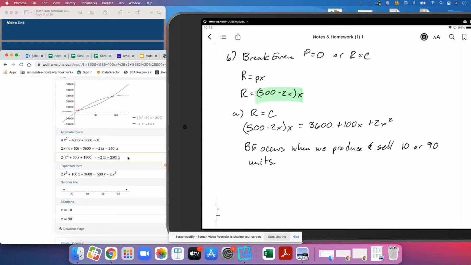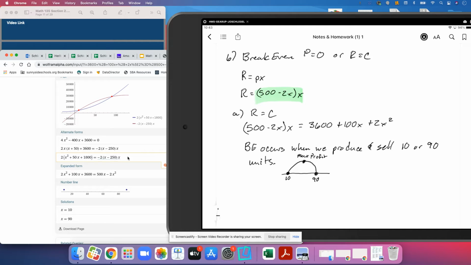What we're going to see in a moment, everyone, is that the graph of the profit is going to look like this. Let's say that break-even was right there. This is 10 units. This is 90 units. This right here is our maximum profit. We do not want to keep going past the maximum profit because all we do is drop the amount of profit that we are making to the place where we make $0 if we produce and sell 90 units.